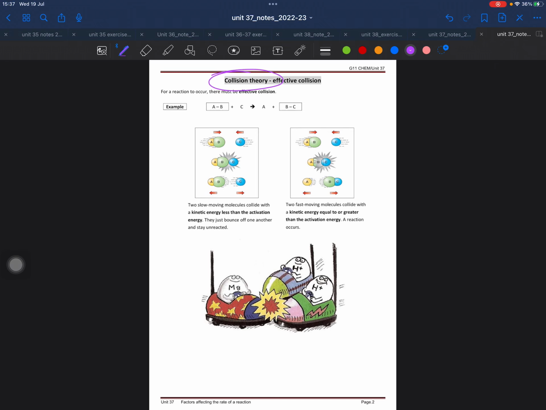Well, collision theory mentioned that in order to have a reaction, the reactants should have an effective collision. Now, how can we interpret the term effective? It is when two reactants collide with each other, they should have enough kinetic energy first. That means if the reactants collide with each other with not enough speed, they are moving too slow, so sorry to say, they cannot start a reaction. So how much energy is needed?